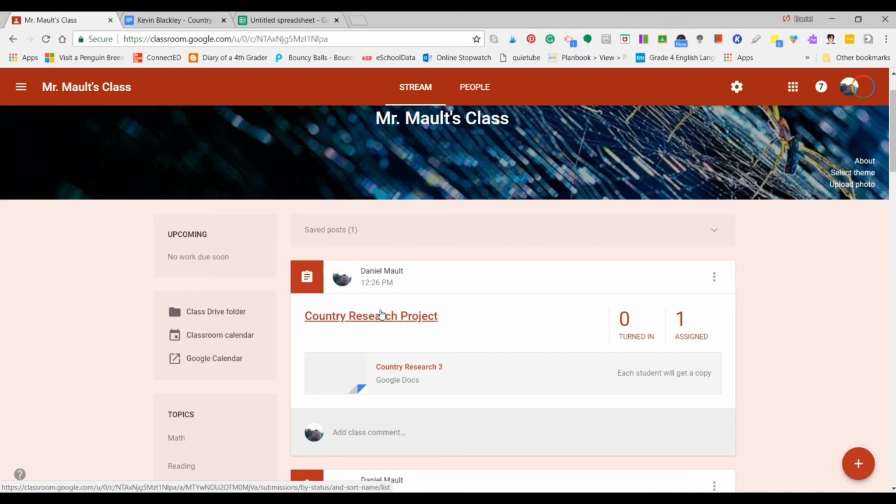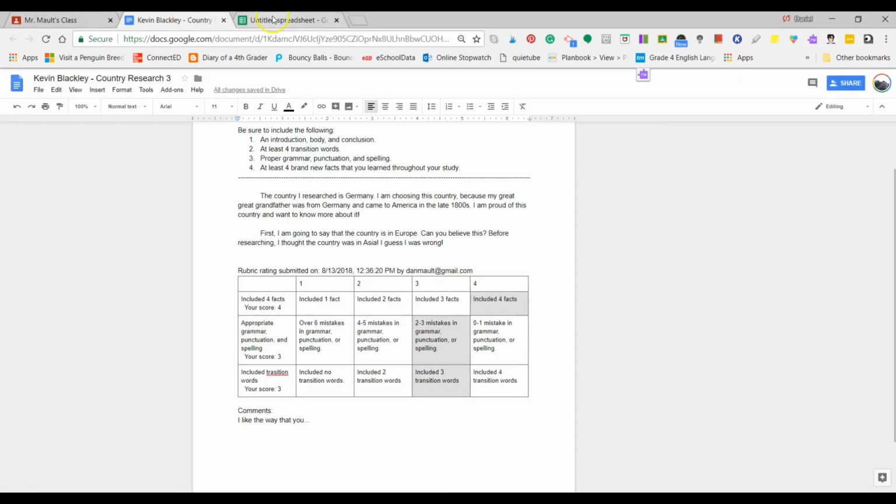But the power of the rubric, we know the power of the rubric. It tells kids what we are expecting from them. And if we can get that to kids and we can start assigning and embed those into their projects, that's going to be unbelievably powerful for our kids. So ask any questions you have. I know you probably have a lot, and I will try to help you as much as I possibly can.